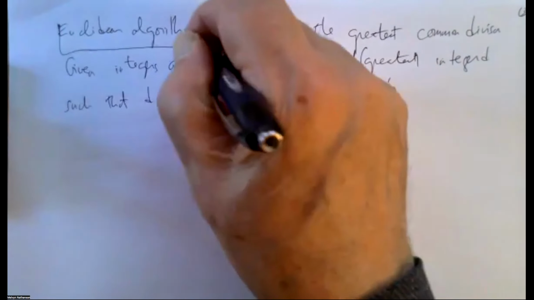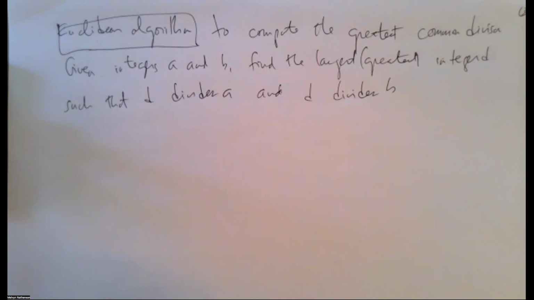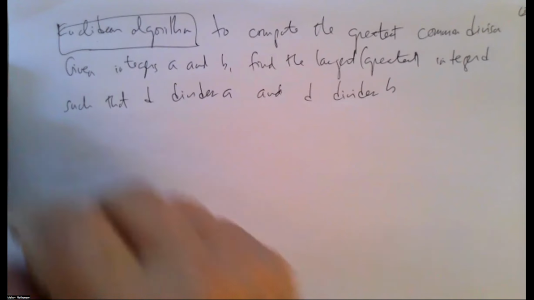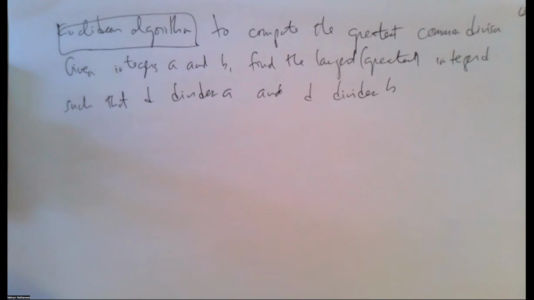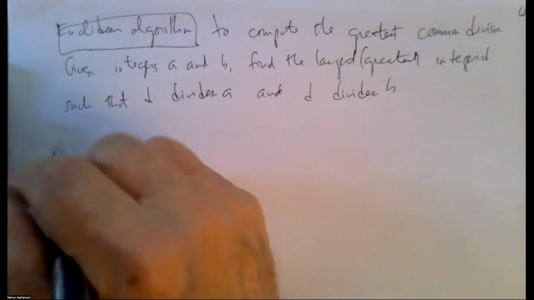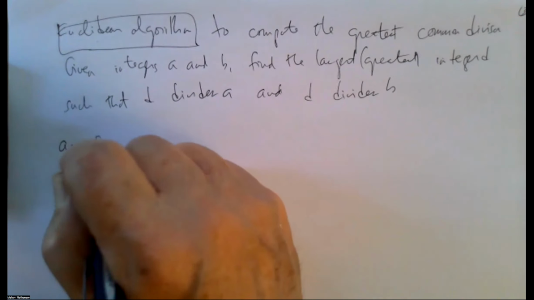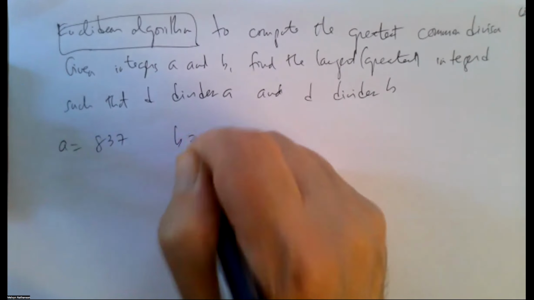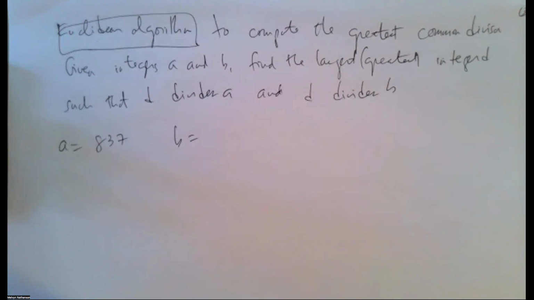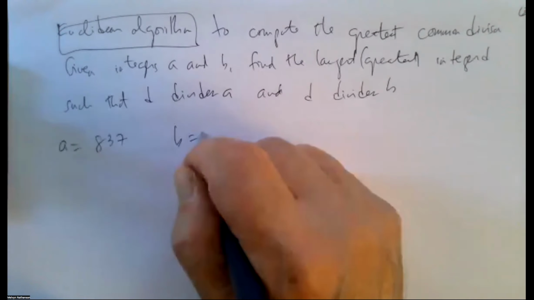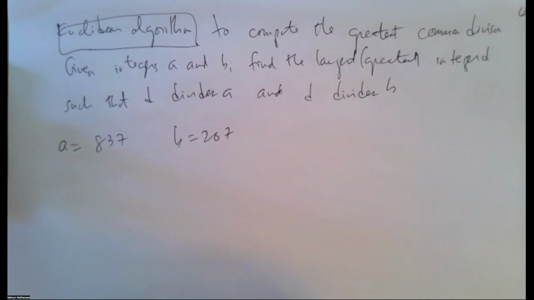And the Euclidean algorithm that does this is just the process of successive long division. So let me pick 2 numbers at random. I don't know. Let's make it up. I'll leave it up to you. Someone give me a number A. 837. Lovely number. Thank you very much. And give me a number B. Any number smaller than 837. Someone pick a number. 207. Nice number. Okay, we want to find the greatest common divisor of these.